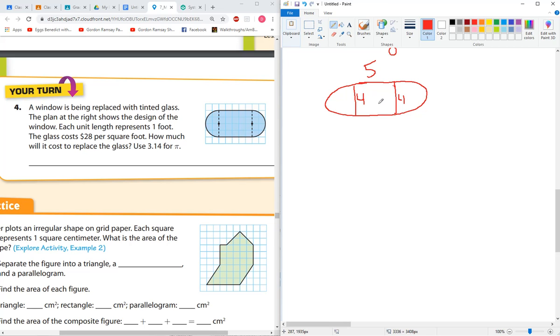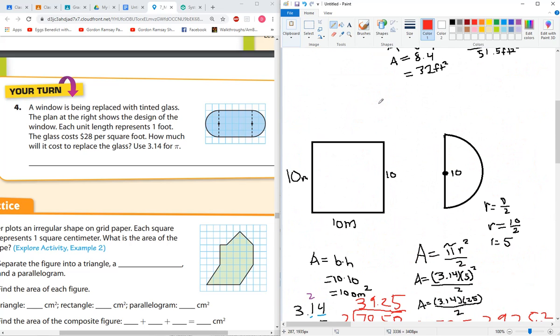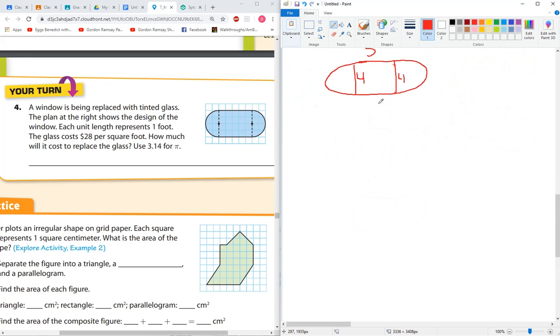So instead of having to do that whole half divide by 2 thing that we had to do last time with this one, don't worry about that. What we're going to do is we're just going to pretend like it's a whole circle. And it works because their diameters are the same. Now, if their diameters were different, or if their radii were different, radii is the plural of radius, this wouldn't work. But because they're both 4, we can work this out. So I'm going to just make my circle with a diameter of 4. Okay? I just took these 2 sides and I mushed them together. So I have this circle. I also have this rectangle left. That is a 4 on the height and a 5 on the length.